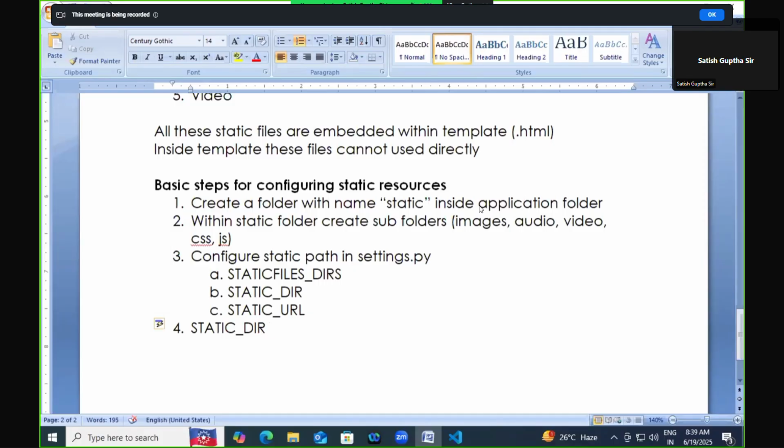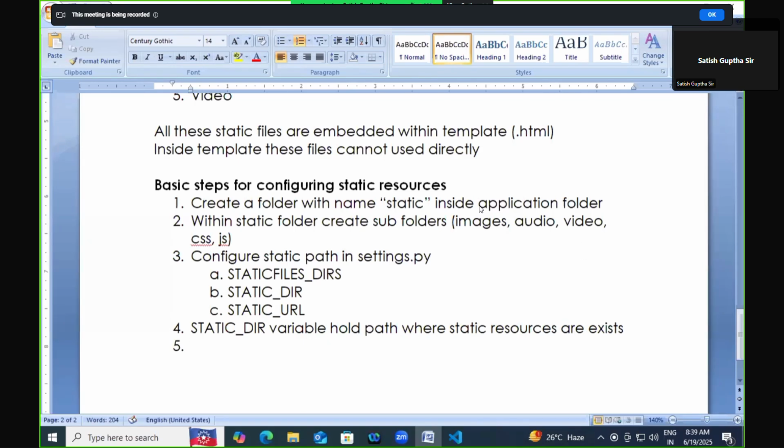This STATIC_DIR variable holds the path where static resources exist.